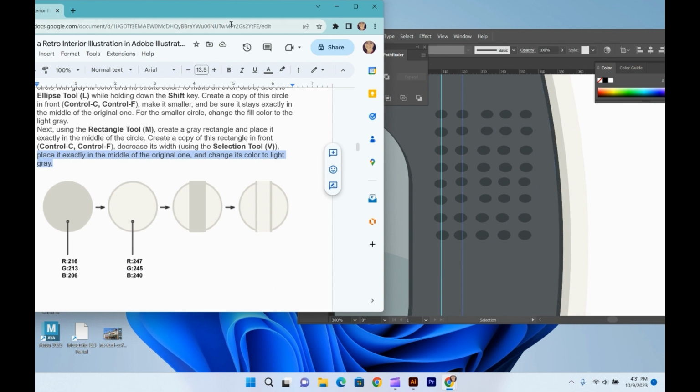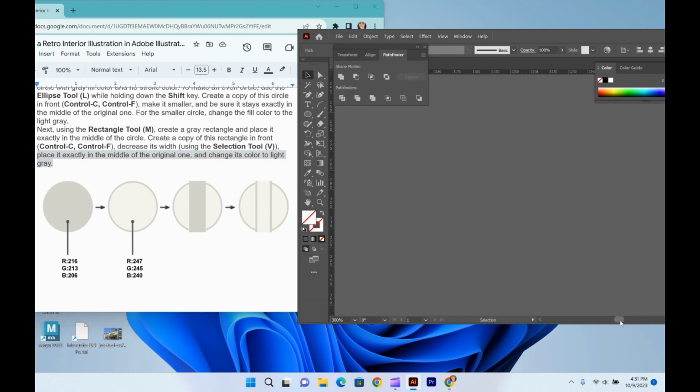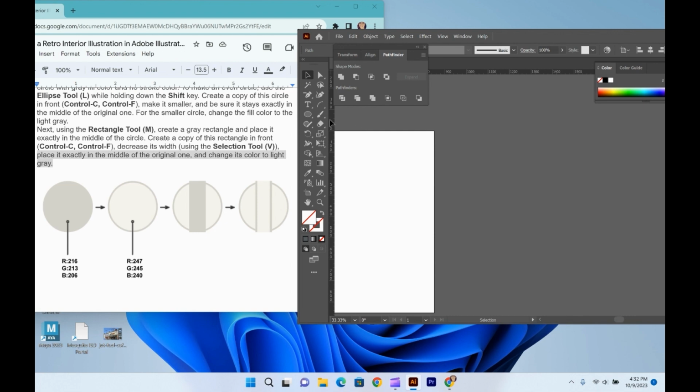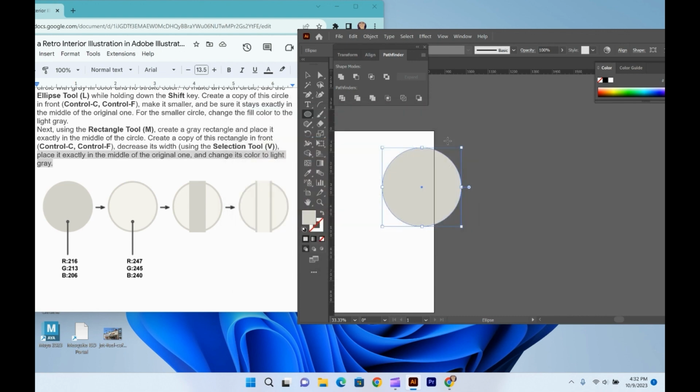Let's see. It's going to be 1-6, 2-1-3, and 2-6. And then control copy, control F, paste it right on top.